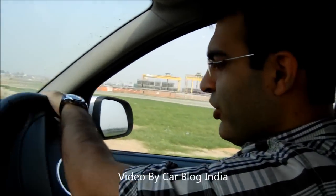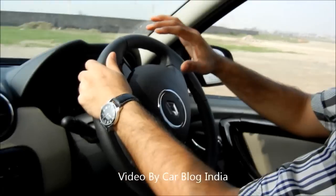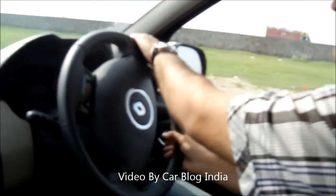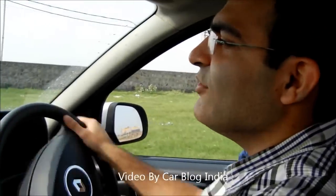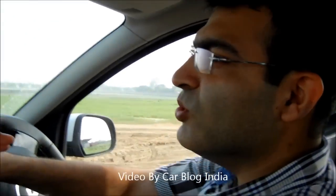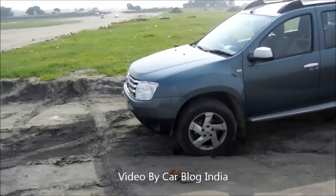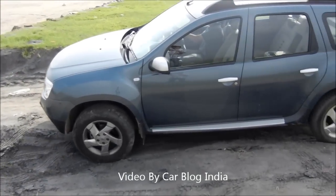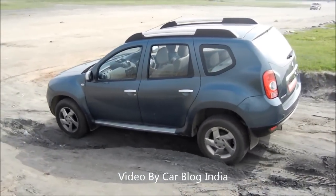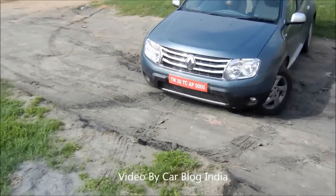The steering feedback is quite good. The steering feels kind of heavy — just like a hydraulic would feel. The feedback and the feel of being connected to the road is quite tremendous in this car. It doesn't feel like an SUV; it feels like you are controlling a hatchback. It is so easy and comfortable, yet at the same time it gives you capability to go on really bad and tough roads with a ground clearance of over 200 millimeters — 205 millimeters to be precise.